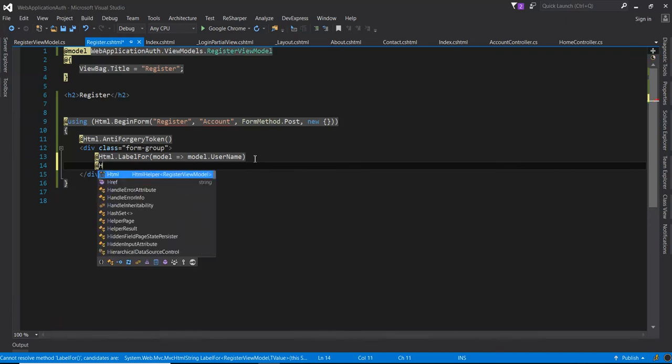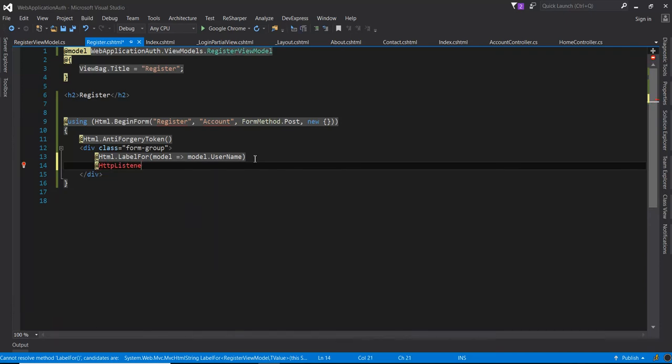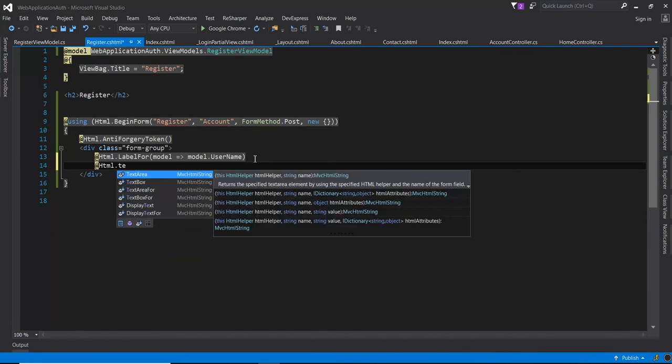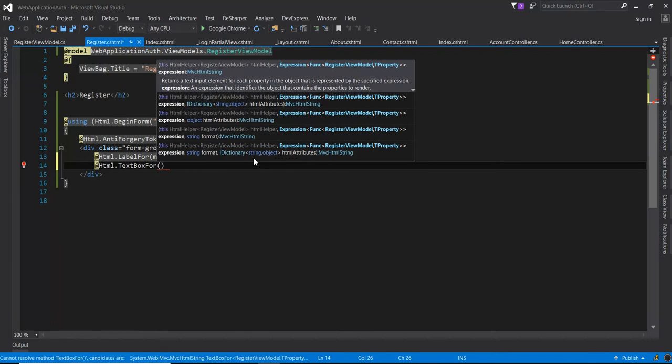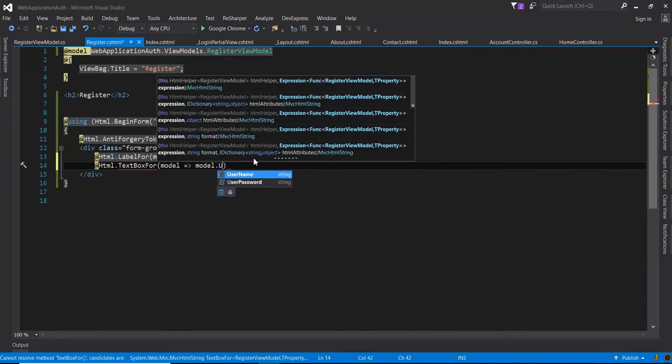Second one will be the text, Html.TextBoxFor model.username.